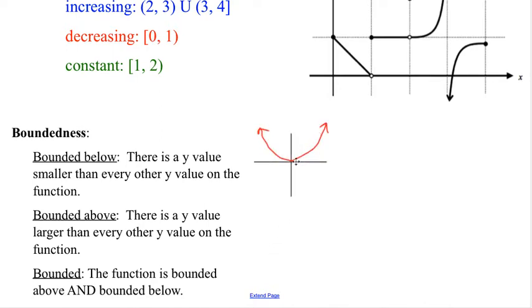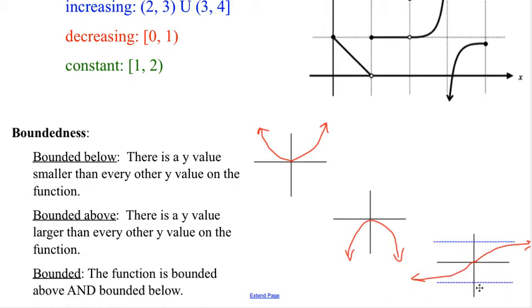So here's an example of a bounded below function. That just means there's a lowest point, there is a bottom to it or a floor. If it's bounded above, that means there's a y value larger than every other, so it has a maximum point. And here's an example of that. If we just invert the last one, that has a boundary at the top. So that is bounded above. When we say it's just bounded, that means that it's bounded both above and below. So usually there's some kind of an asymptote above and below that bounds the graph in each direction.